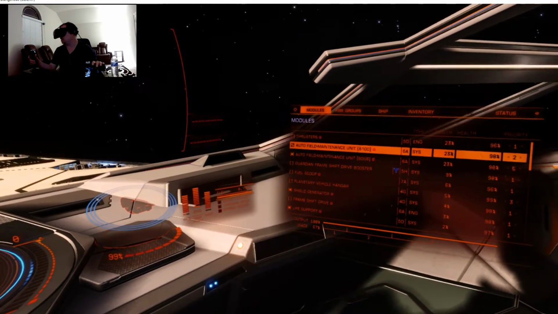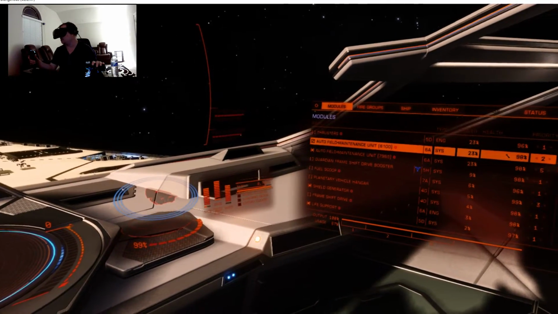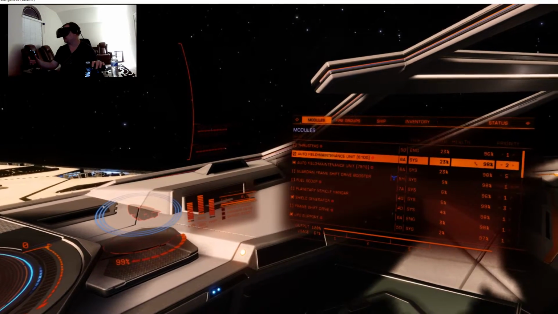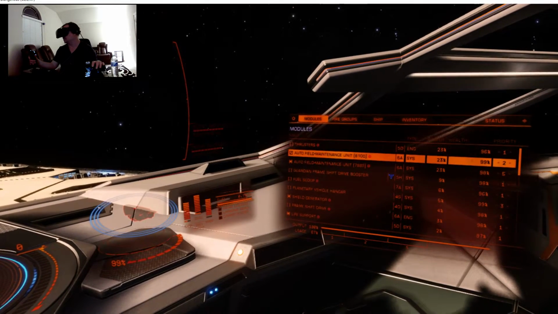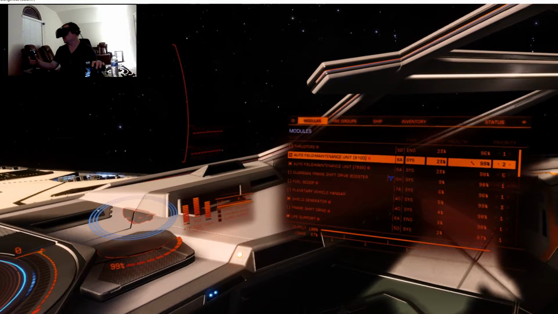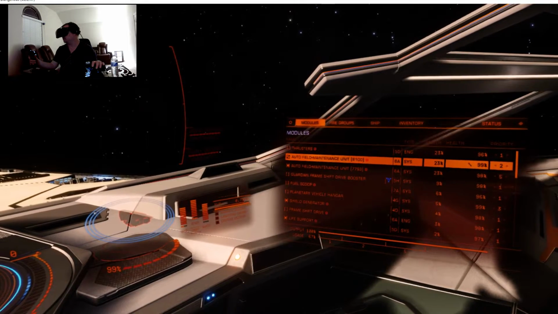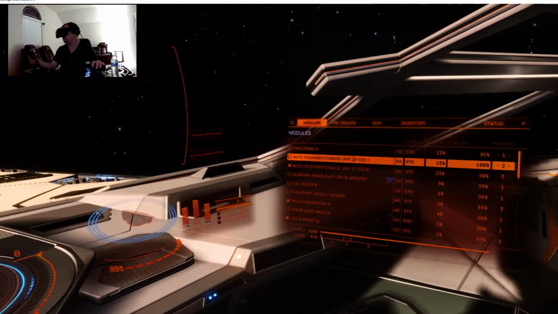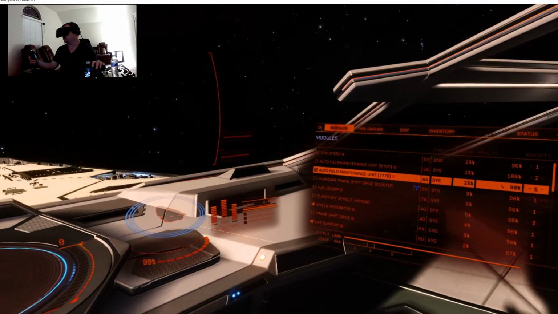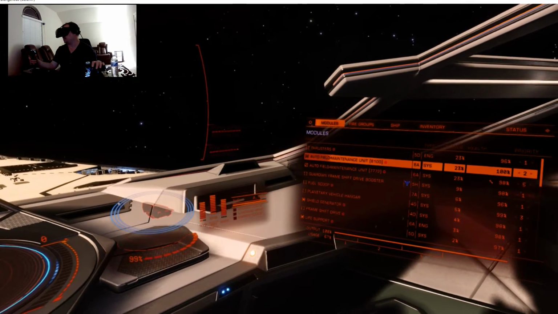You don't have to do it in any particular order. You can repair your modules first and then repair your AFMUs, because you can always synthesize the materials needed. Almost there. Module repaired. Okay, and now we're going to bring the other one offline. Bring this one online so that the other one can be repaired.